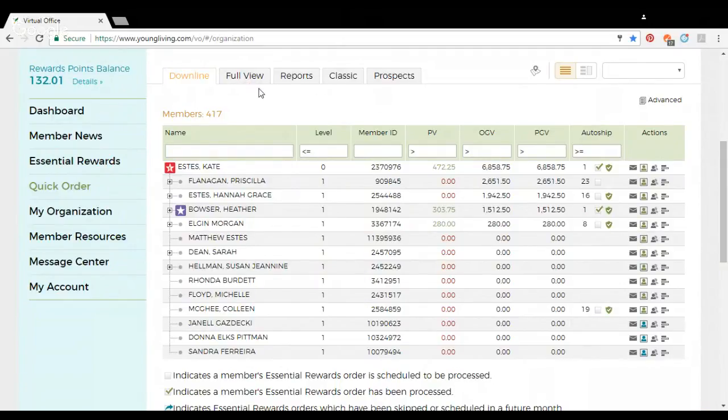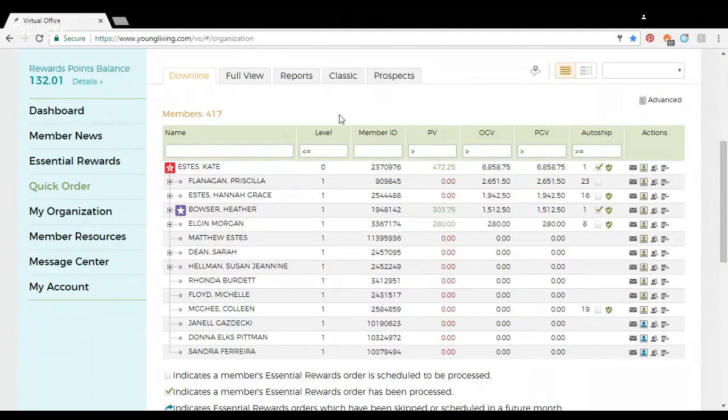Now there are a few more buttons up here. Full view just pops this out into its own screen. Classic is the old Downline viewer that we used to have in the old virtual office. I think it's a lot more clunky, and I don't really care for the interface, but people who started their business and cut their teeth on that may be more comfortable and familiar with using it that way. Prospects, this is not actually a prospect management thing. It's not a place to put in the names of people who you think might enjoy Young Living. It is a list of people who started to create an account or started to enter their information and never completed, and that may have a problem.